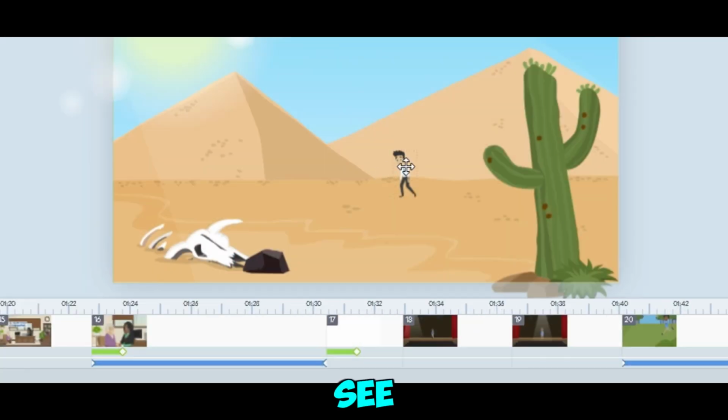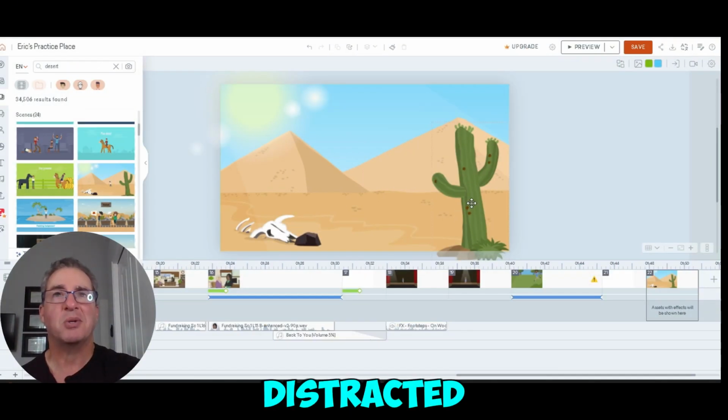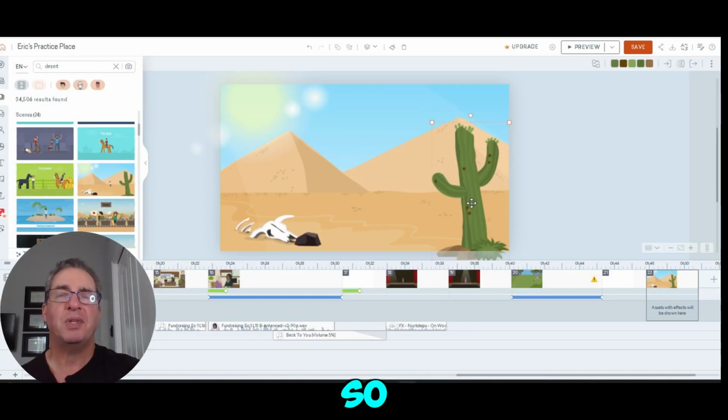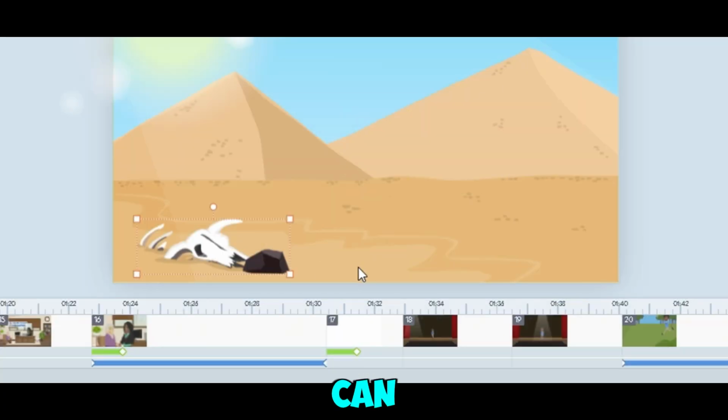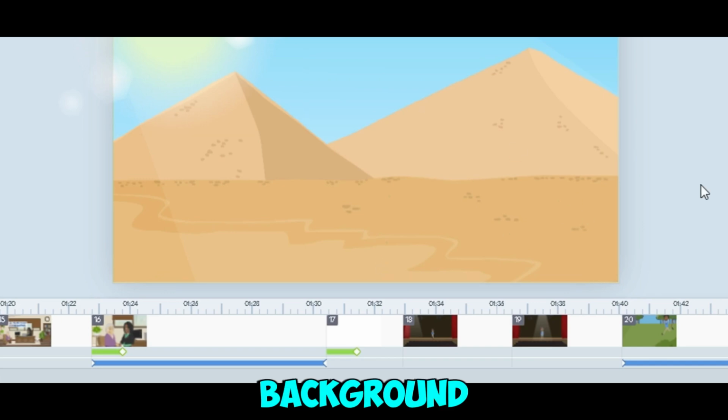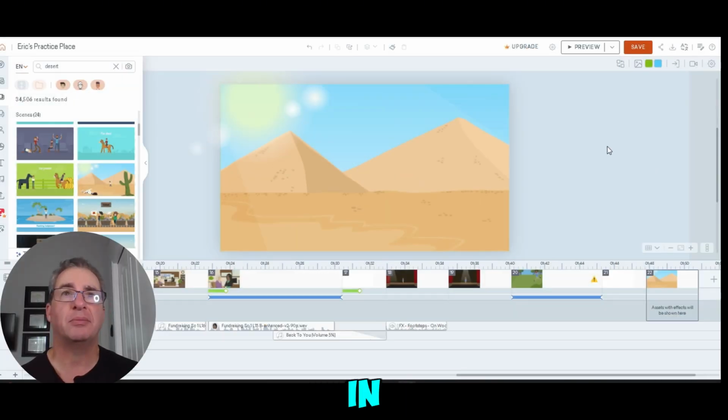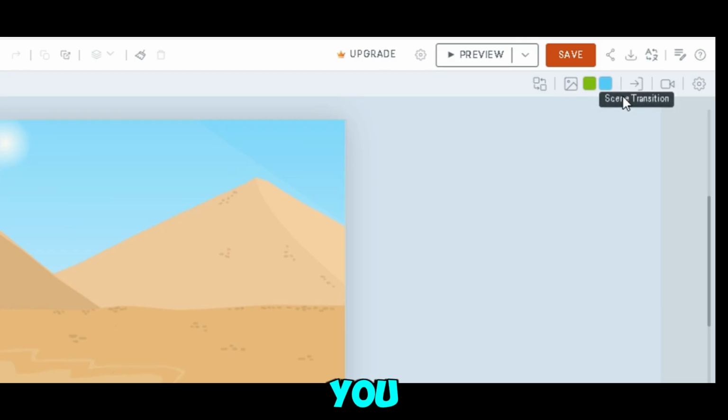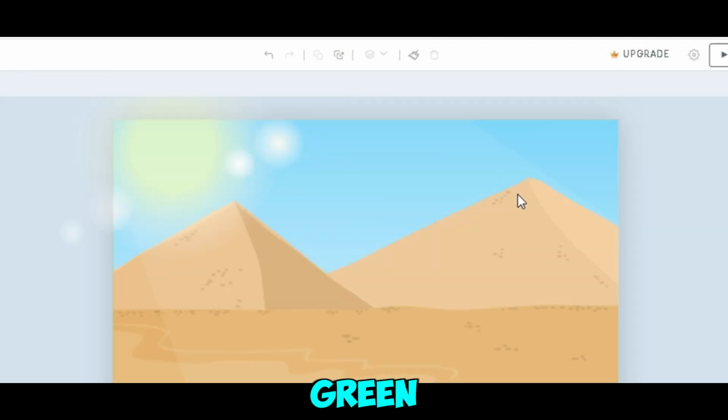As you can see, we've got a character there. I don't want to get distracted. This cactus is a great prop, but it's not going to serve our purpose, so I'm going to select it and hit the delete key to get rid of it. See if I can get rid of these bones here. Okay, the background is locked in. If you look up here, we can change the color of the sky. I'm not sure what the green is a part of.